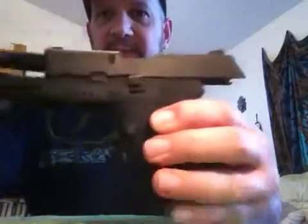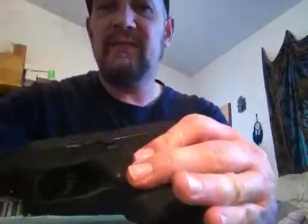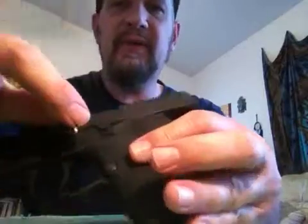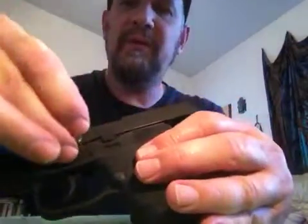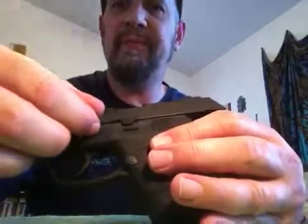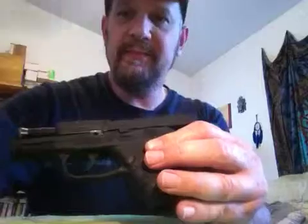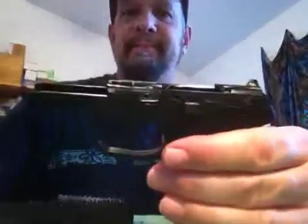So once you do that, you lock it back like that. You take your round, or anything that you can use to get into there, and you put it in there, and you pull on it, and you hear it snap right out. It comes out real easy. There's your takedown pin. So then, drop your slide. Slides right off. Very easy. Very simple.